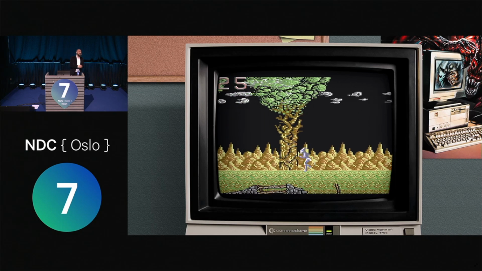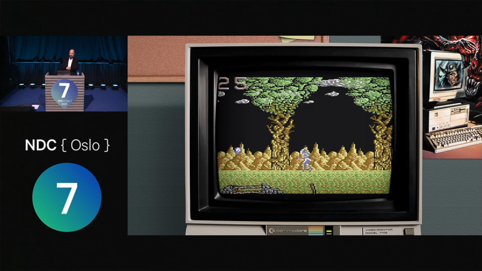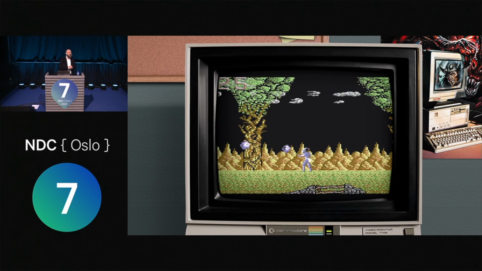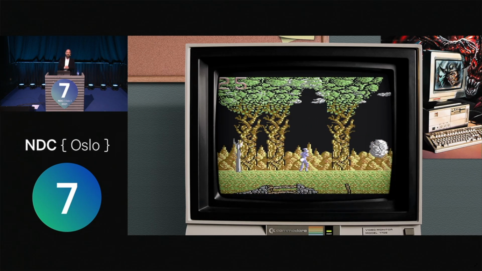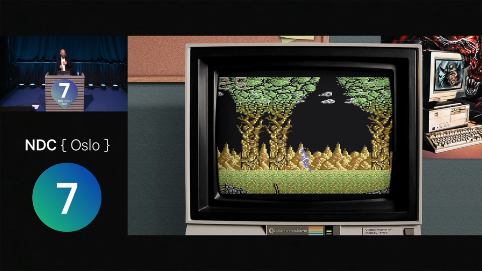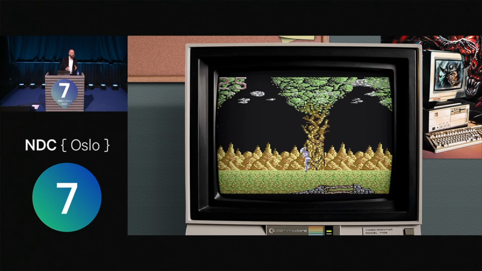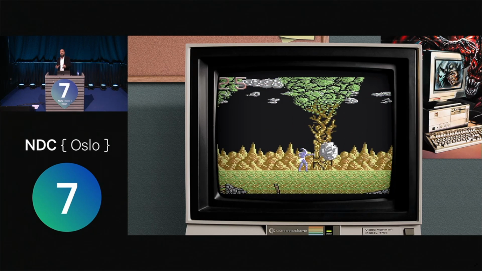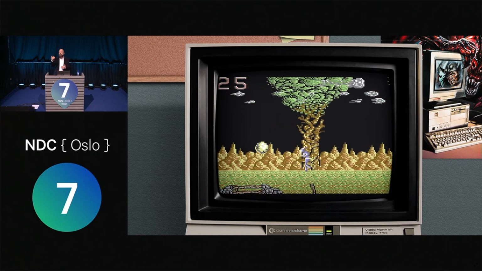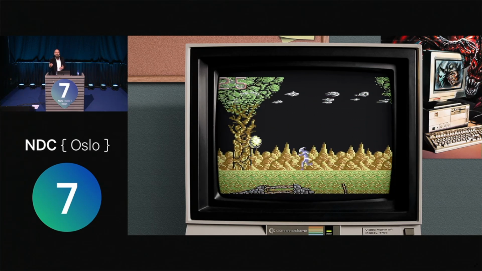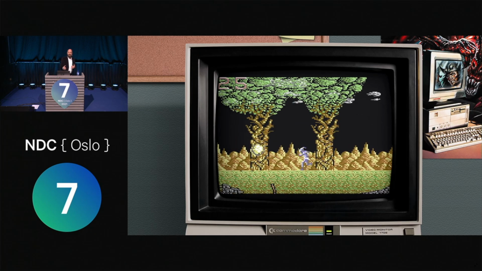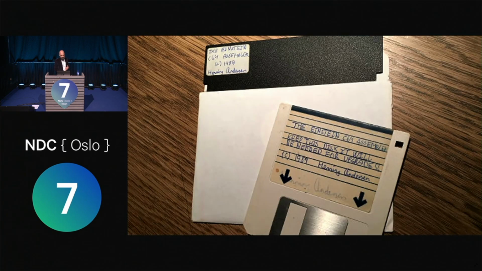So what about those having even more limited hardware to play around with? Again, this is the game Shadow of the Beast in the amazing version that was made for the Commodore 64. Personally, I think this looks better than the Atari, at least the official Atari version of this. And the Commodore 64 was an amazing computer, but as people started pushing it to its limits and beyond its limits, the limited amount of memory in the Commodore 64 became a problem. A problem that Danish teenager Henning Andersen sought to solve.